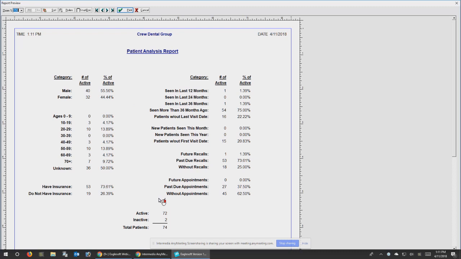You could be a responsible party, which means you are the one responsible for the family, the children, scheduling the appointments, the bills and all that. And then you could be the policyholder, which means you hold the insurance for the family or the person, right? Exactly. The easiest way that I explain when I'm doing training is a patient gets treatment, a responsible party gets the bill, and a holder's name is at the top of the policy.